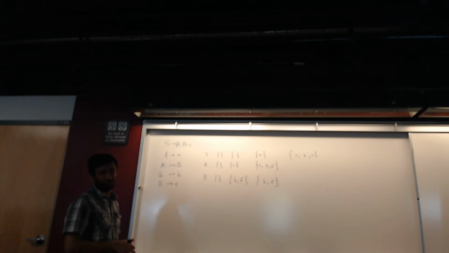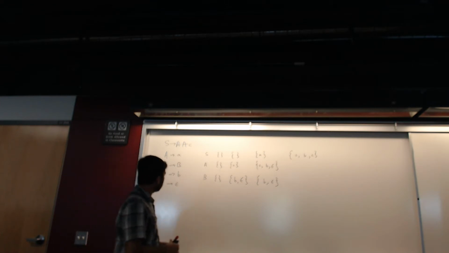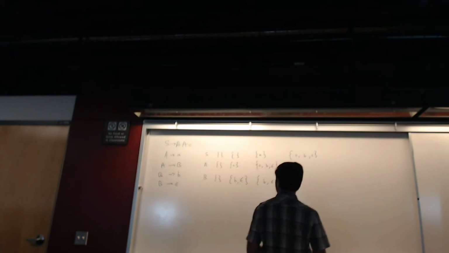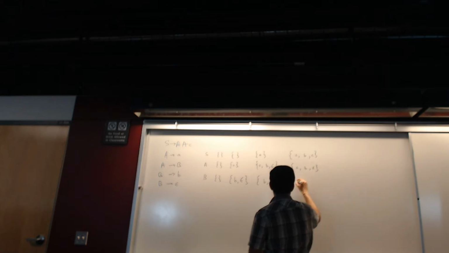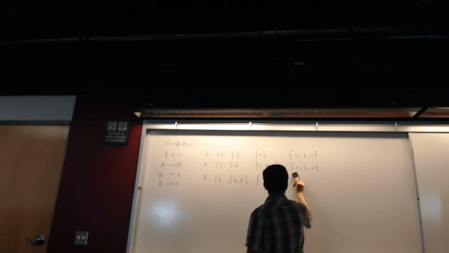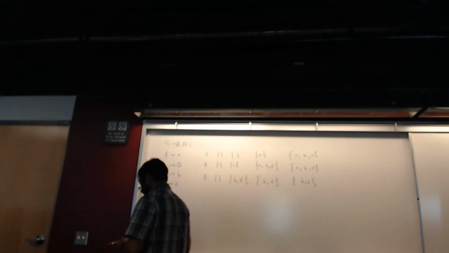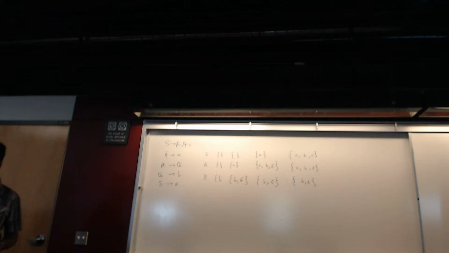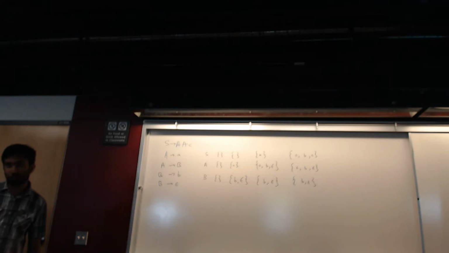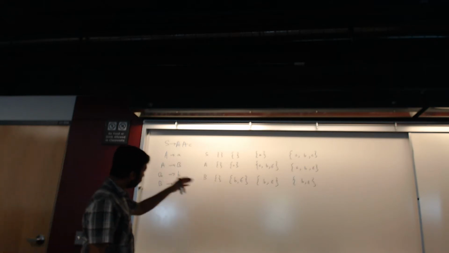So now let's go and do A. First of A, will it change? It won't really change. And so first of B will also not change. So those are the first sets. Do we have to go another step? No. We have to, right? Yeah, because this just changed. So any change, we have to go another step. So we go another step.